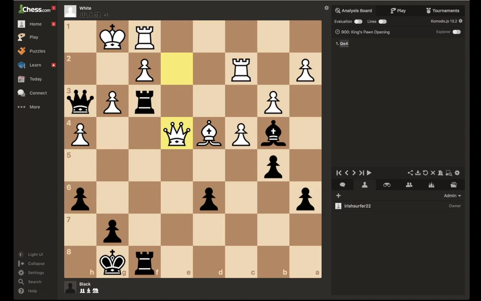So this is the first one. It's black to play and find the best moves. So go ahead and pause the video, see if you can find it. If you need a hint, your one hint is that it is mate in two. Okay, so now let's look at the answer.